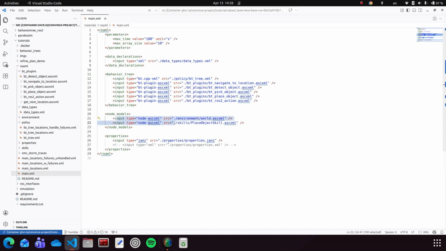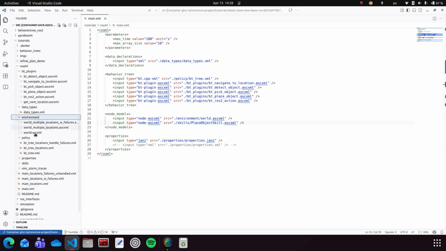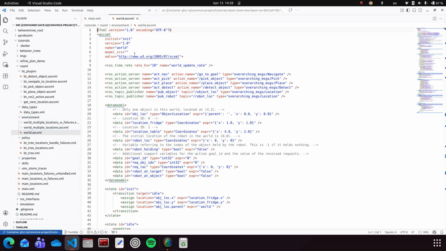In this particular example, we have mostly the environment and skills that are then implementing particular functionalities of the system. If you look at the world that is in the environment folder, what we have is, again, a bunch of ROS declarations for actions, topic publishers, and time triggers.